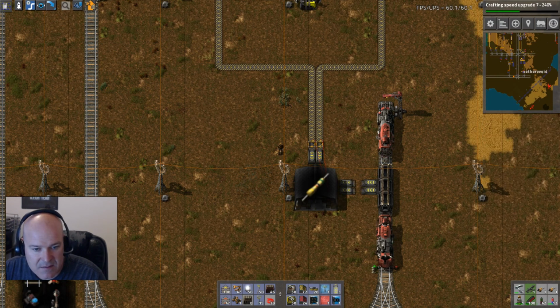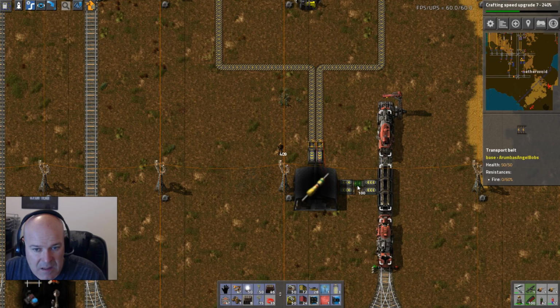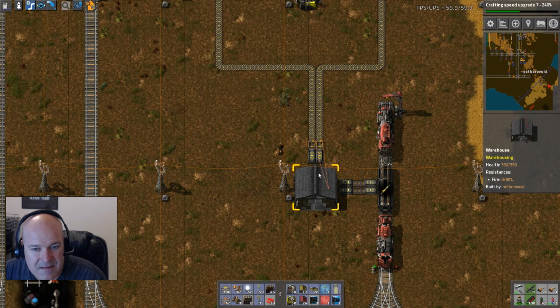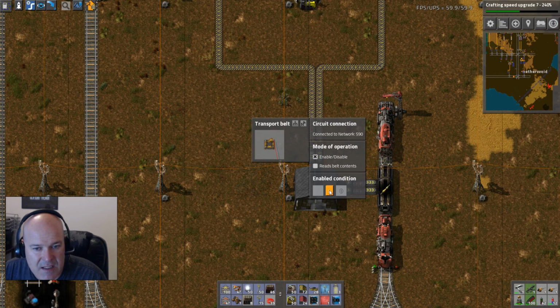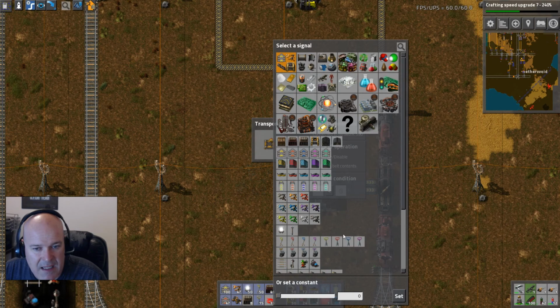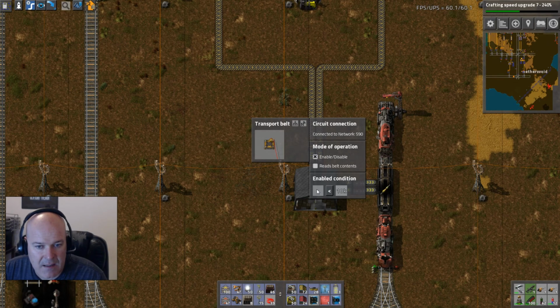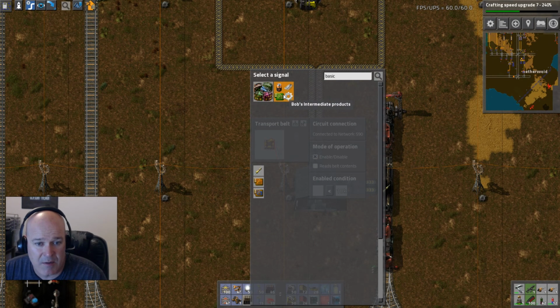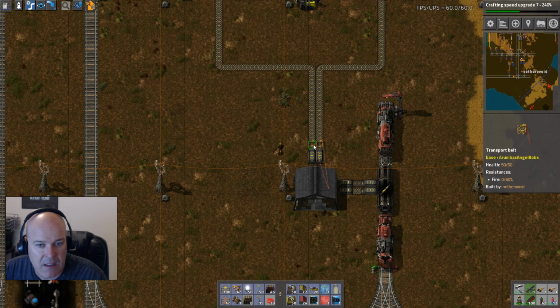This is the wrong direction. Well, I guess it doesn't care. Nope. There we go. 8,000. So this needs to go until when it's less than 10,000. That'll give us a little stockpile. Then basic electronics. That's going to run everything out, by the way, but whatever.